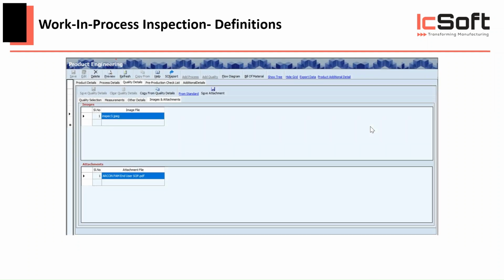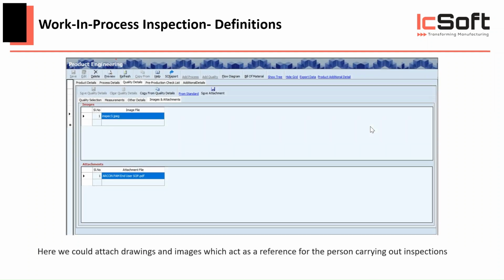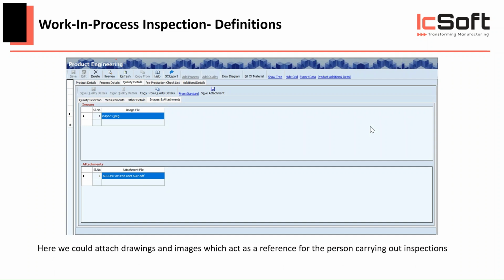It is also possible to attach an image. So visually how the product should look, how the item should look like, and an attachment, so it could be a text document, it could be a checklist, it could be a standard operating procedure.